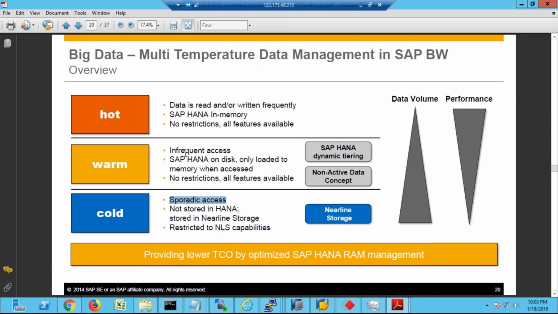In fact, the new versions of BW, particularly BW for HANA, have a kind of built-in intelligence where the system itself will decide which data is frequently accessed and which data is infrequently accessed. So the system itself will decide which one is hot data and warm data, so that we don't need to tell the system.